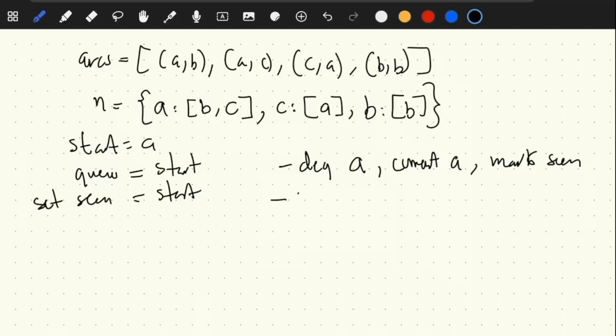I believe we get the neighbors of A. In this case, we get B first.